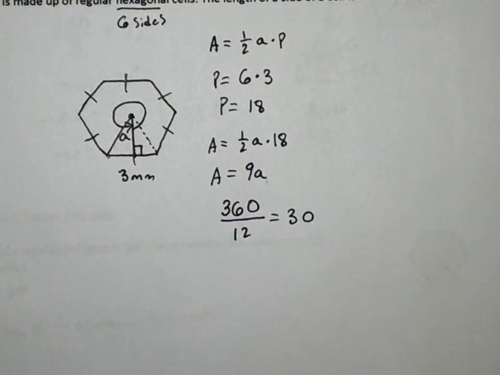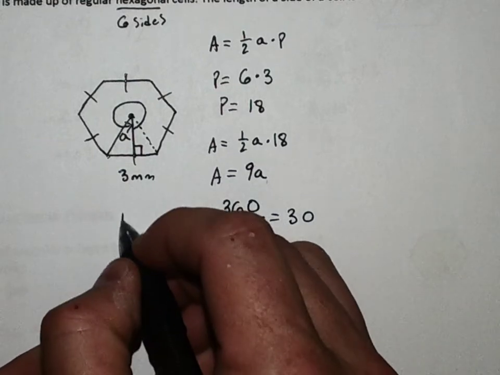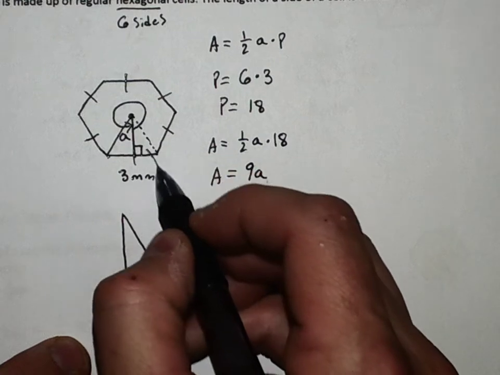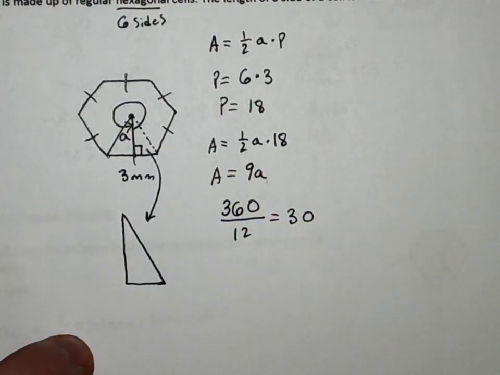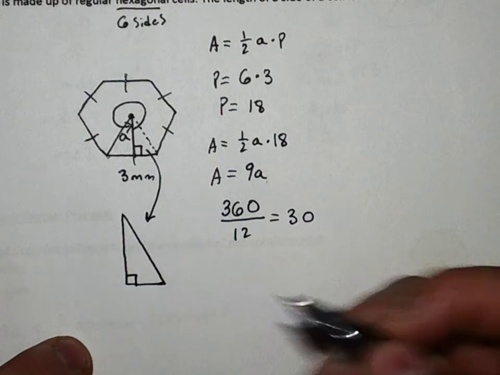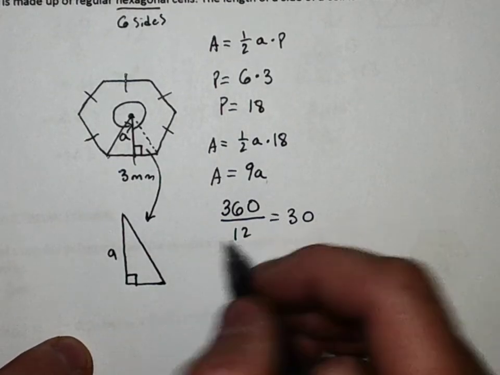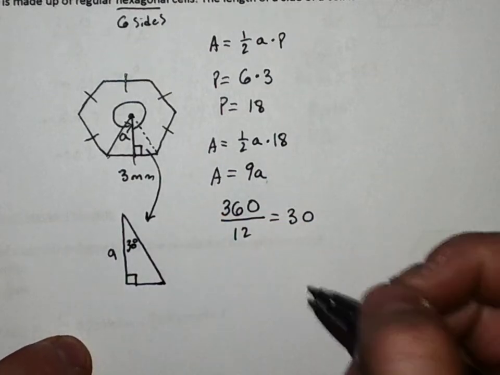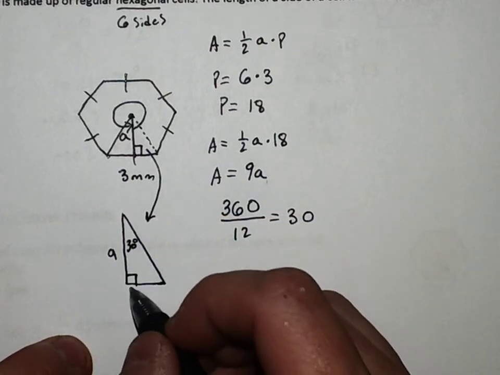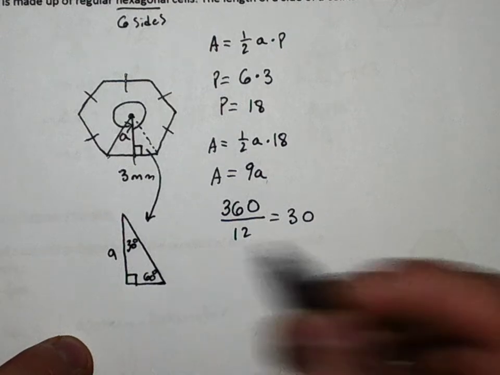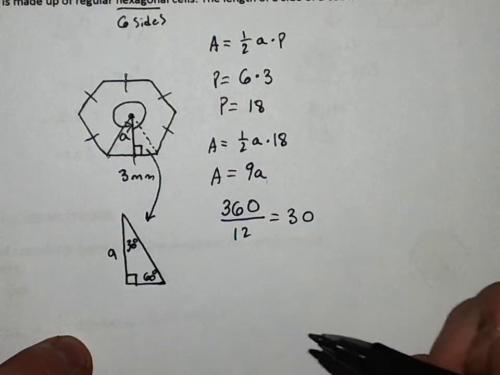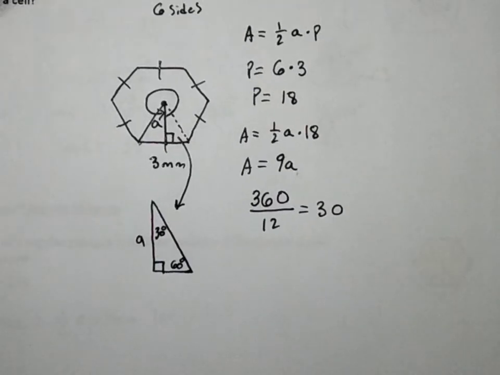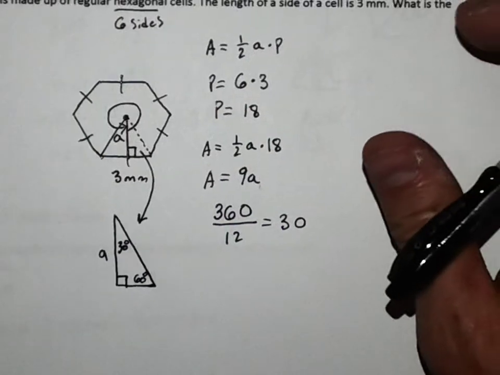Wait, 30? 30 degrees? So we have a triangle here. I'm enlarging it. This triangle is now this triangle here, okay? I have a right triangle where this is my apothem, and this angle up in here is 30 degrees. Wait, a 30, 90, oh, wait, what's that got to be? 60. It's a 30, 60, 90 triangle. Do you remember anything about a 30, 60, 90 triangle?